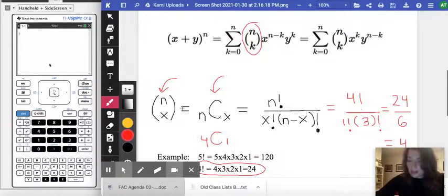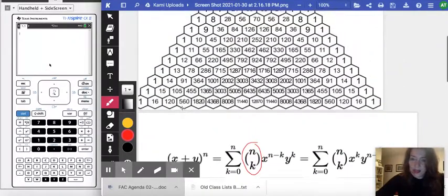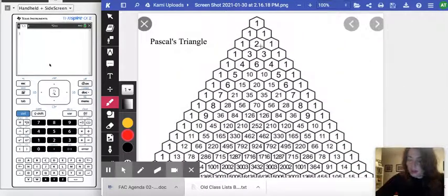Now, how does Pascal's triangle relate to this? Well, Pascal's triangle right here, if you remember last class, I mentioned every row starts with a 1 and ends with a 1. So the first one right here is called row 0. And 1, 1 is row 1. I can go on forever listing this, but you can see that if my 2 is in my row, that's row 2. This is row 3, row 4, row 5, and so on.